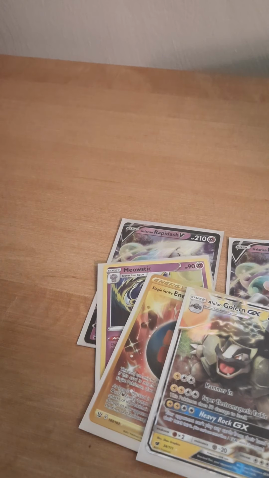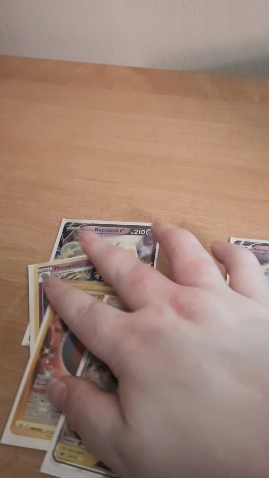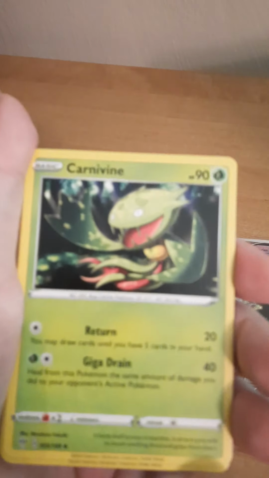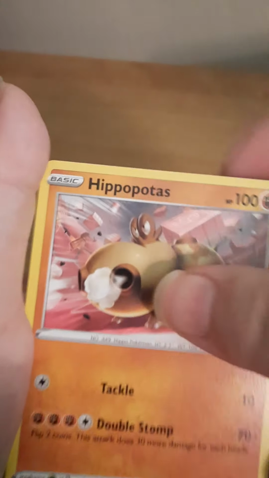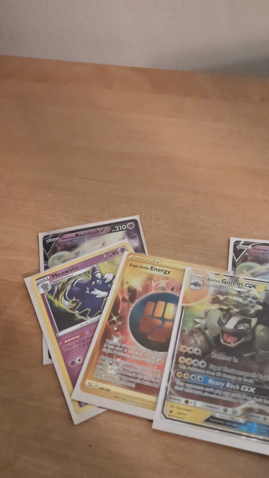Okay. So this is the last Darkness Ablaze that were in the Galarian Rapidash box. So far, out of two boxes, so eight packs, we've only pulled three hits out of the Galarian Rapidash boxes. So, them aren't very good odds. But I do like the Galarian Rapidash V card, especially because it has my sign on it. And I'll show you that here in a second.